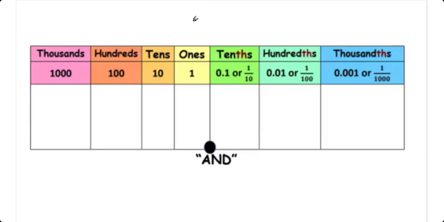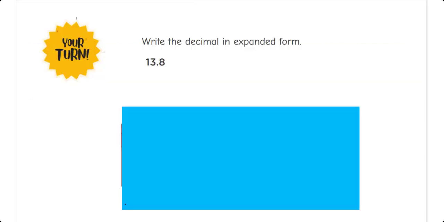What I want you to do, though, is when you go to expand it, don't use the chart. We're going to use the chart after we expand it, just to make sure we got it right. I do have a chart here, but I have it hidden. I'm going to work this out for you. After you do it, we'll go through it and then we'll put it into the chart. So what I want you to do is write 13 and 8/10 in expanded form. You're going to use those plus signs and spread it out. Look at each place value. After you're finished, come back and we'll do it together. So turn this off while you're working, turn it back on when you need your answer.